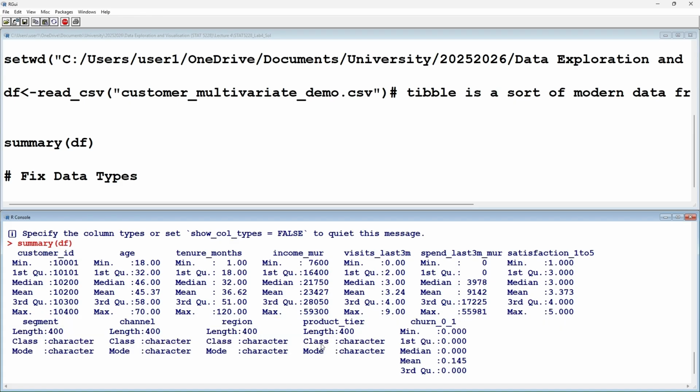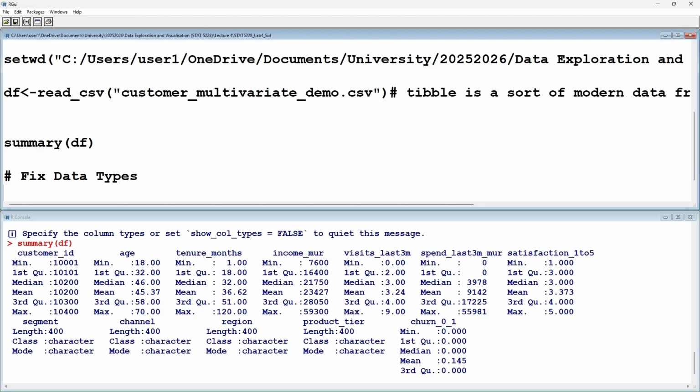Normally, for plotting purposes, you don't want to have these characters. If you are doing a bar chart, for example, with regards to region, the bar chart will assume that it is categorical in nature, but not character in nature. So we are going to work on that by doing this.